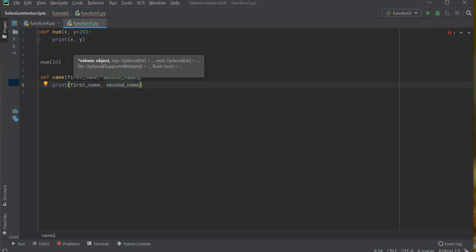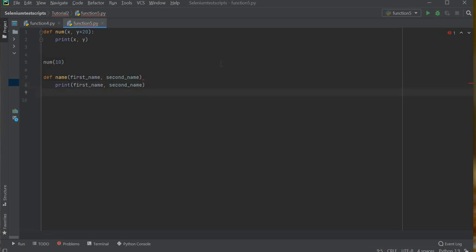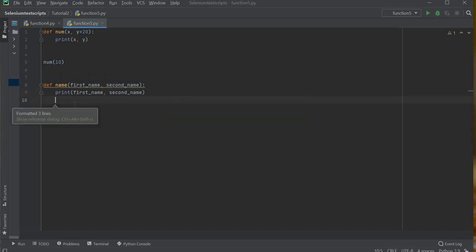Both the values will be printed. I forgot to put the colon here. Okay, now I'm going to call this function.